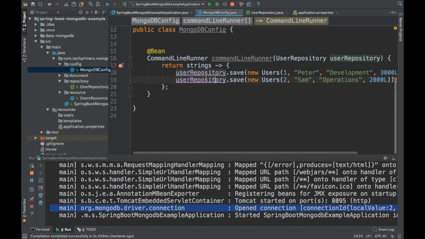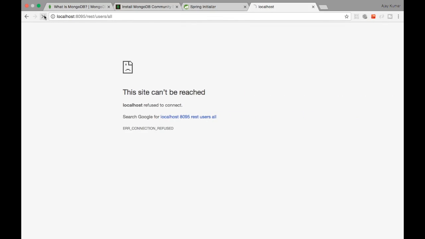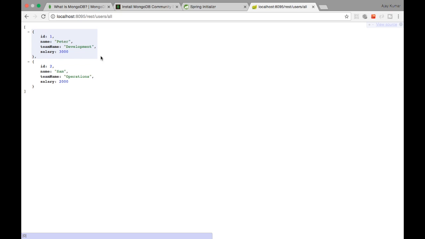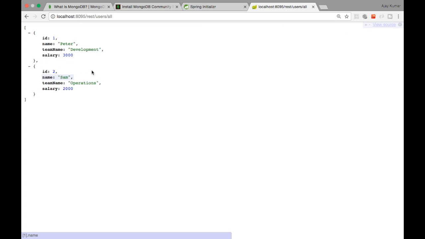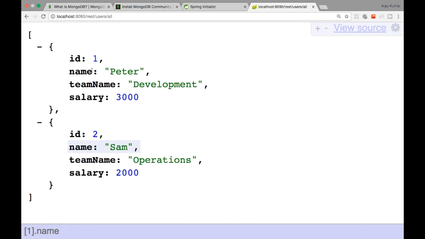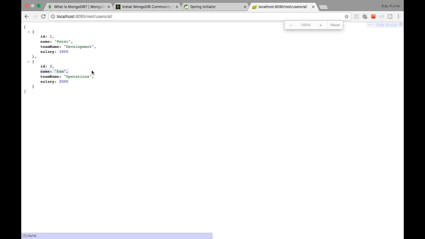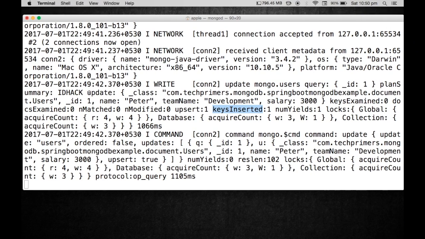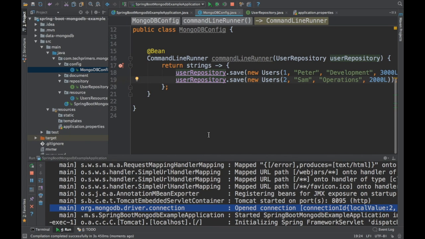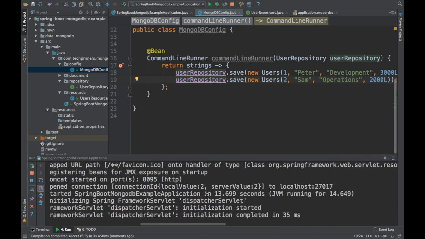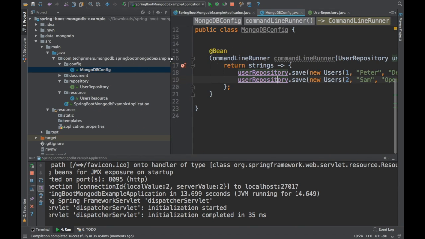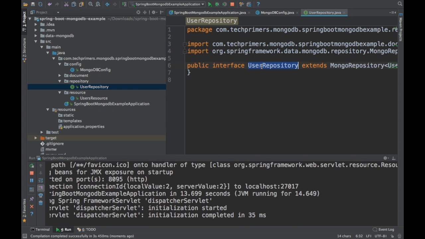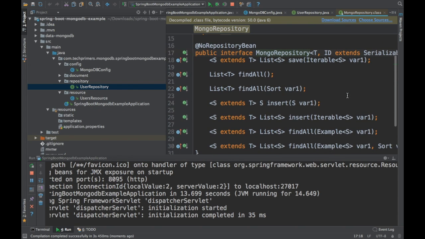Now we need to query the REST endpoint so that it can retrieve the data from the database. I'm just refreshing the REST endpoint, and if you notice here, the data has come up, right? We have received this data from the MongoDB server, and you can see that it has retrieved. This is how you use Spring Data MongoDB inside a Spring Boot application. You can use the MongoDB queries similar to how we use the JPA repositories, and use all the capabilities inside JPA for querying the MongoDB database.